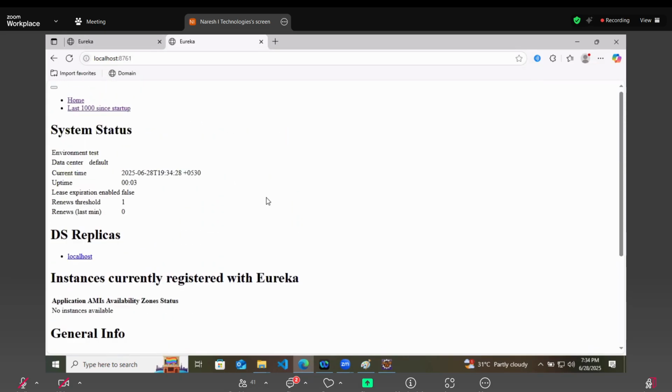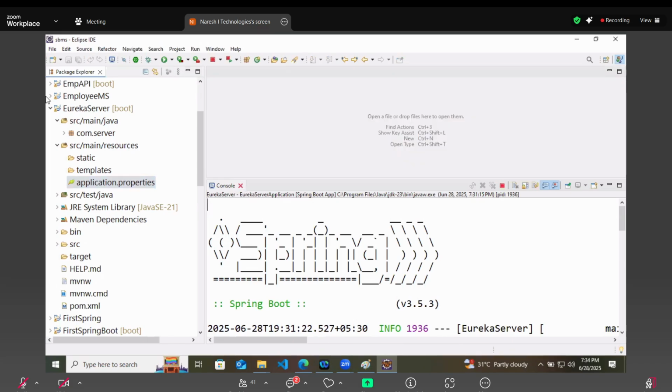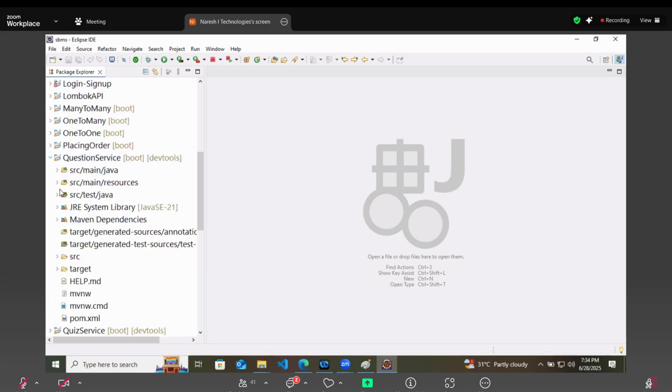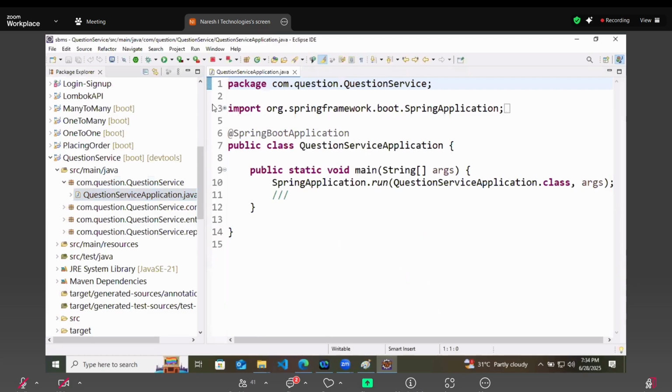Now we will register our question service into this. So this application is already running. We'll just go to our question service and start the application. And here actually it is registering itself as a client.